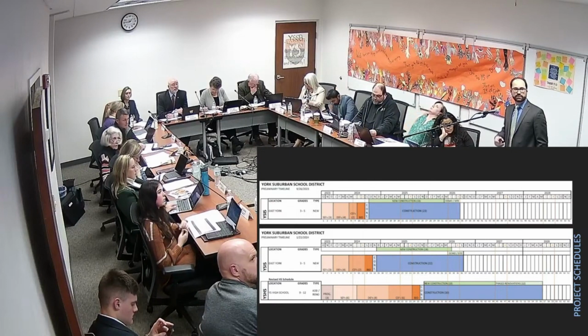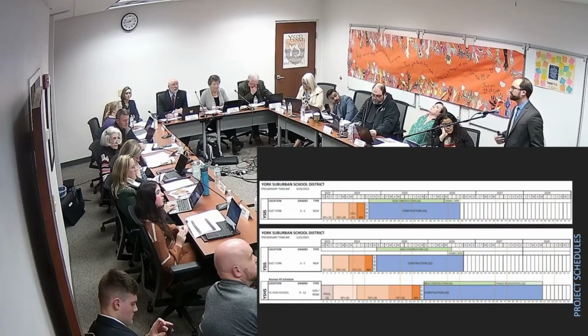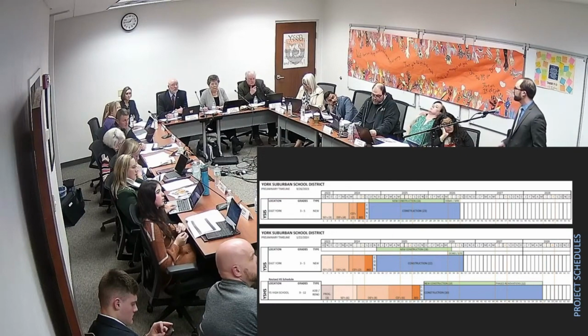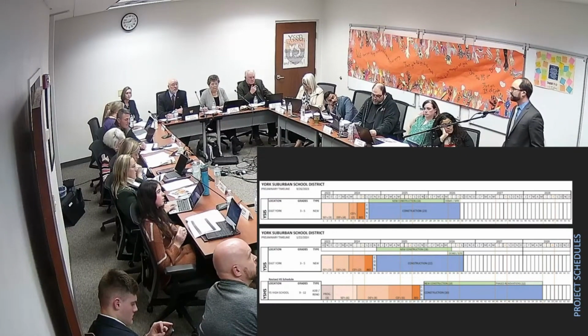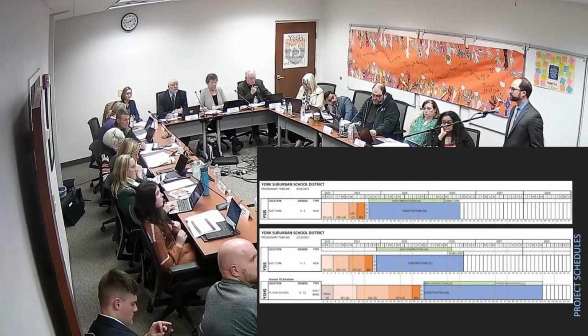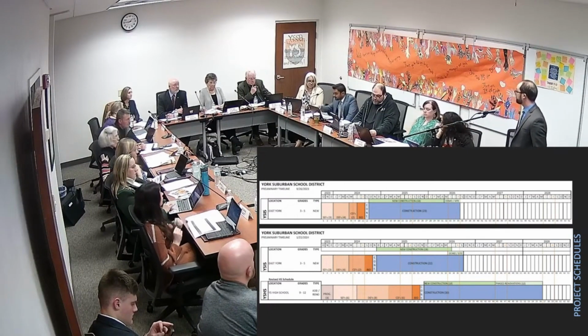New building would still be set up, all the furniture moved in, all the technology connected over that summer. Students would be able to move in August and start using that, and the site work would just be finishing up in September, that very beginning of that next school year. Slight modification, but not major change.